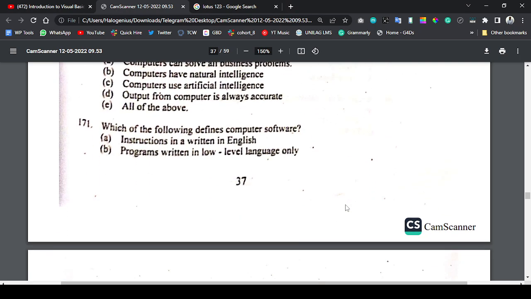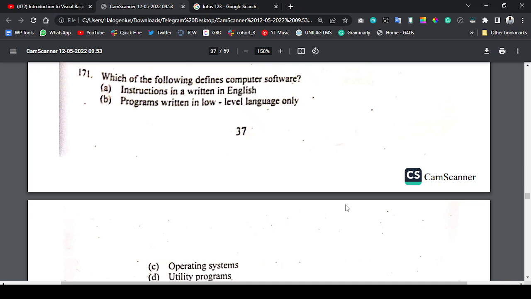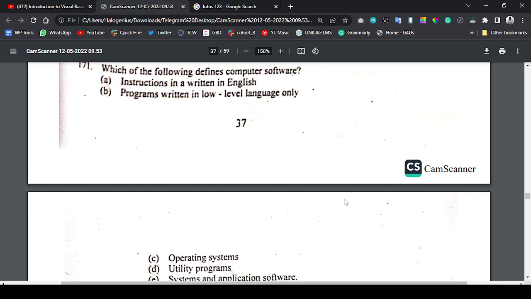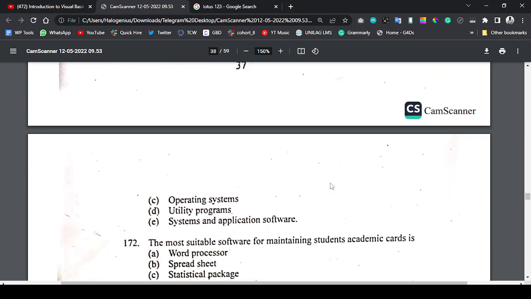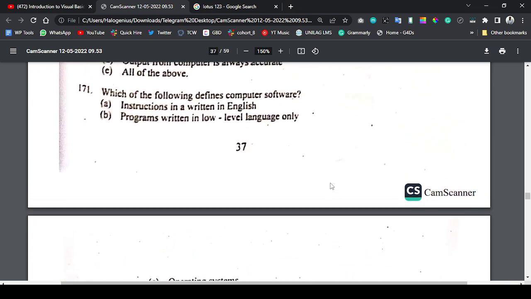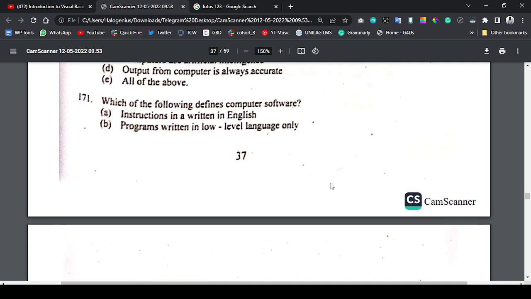171, which of the following defines computer software? Instructions written in English. That should be a typographic error. Operating systems, utility programs, systems and application software.